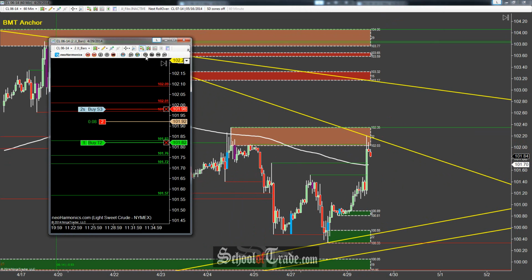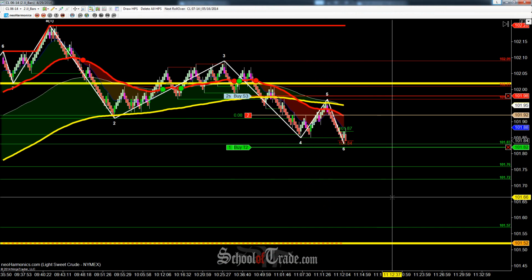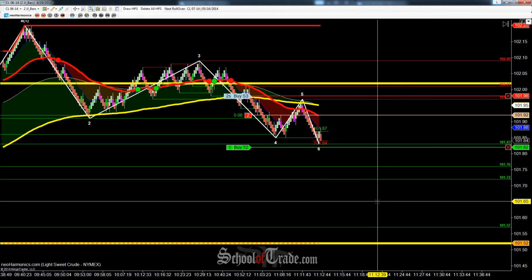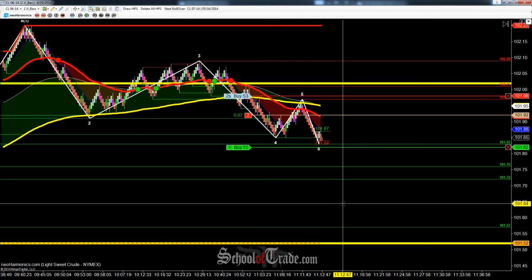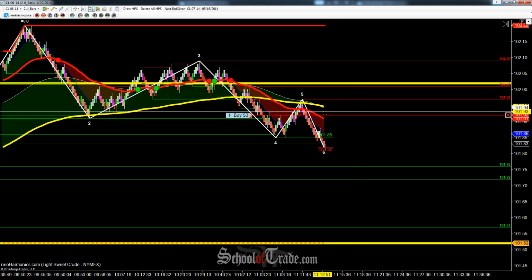So again, we're looking at 101.70, so we do need to be a little bit careful around 101.70, but outside of that, it's almost just sort of free fall territory here. Now, since this is also an inside-out pattern, we are looking at a 4-5-6 continuation golden wave pattern and a supply and demand zone pattern. So there's so many patterns setting up in the same spot that it's really difficult not to be pretty pumped about this trade.